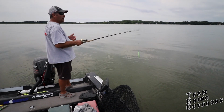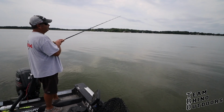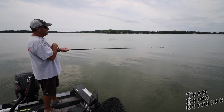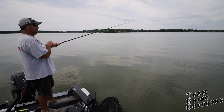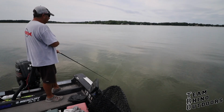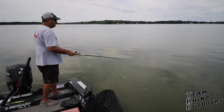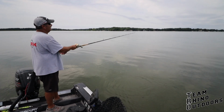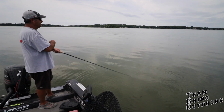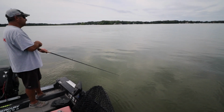And if I'm fishing shallower cover, I'll just work up on the rod. So if I'm in 1, 2, 3 foot of water, I can keep this Suick within the top foot of the water just by working up on it, doing short pulls. And that Suick's only getting down 6 inches to a foot, right in there. But short pulls on it are good, just so you're not getting that slack line. Like I said, if you're doing this and getting slack, you're going to miss a lot of bites on it. You see my line's tight the whole entire time, and if you feel anything funny, set the hooks on them.